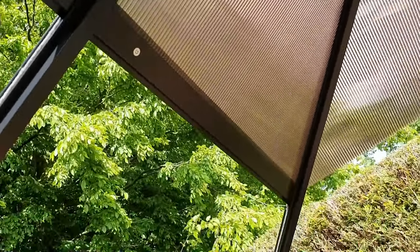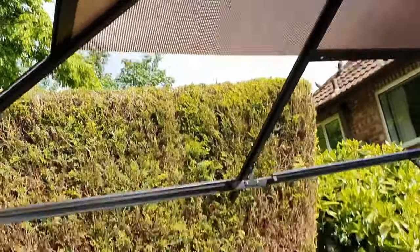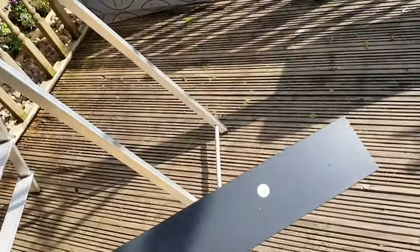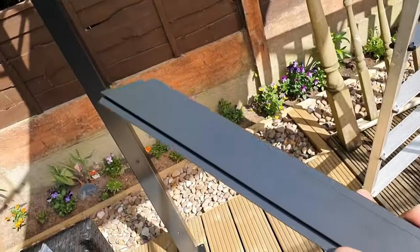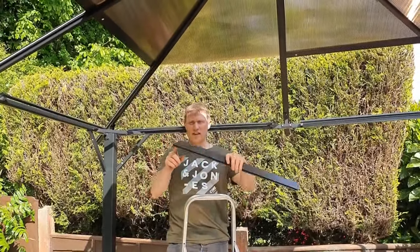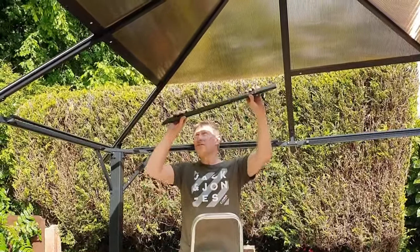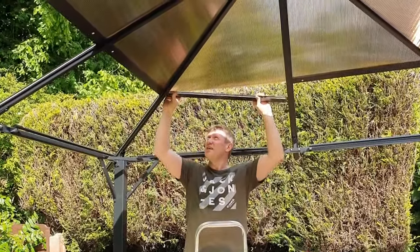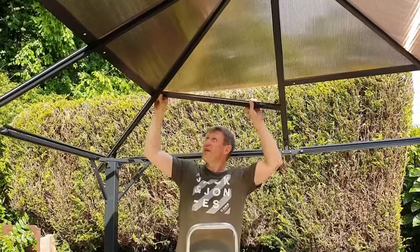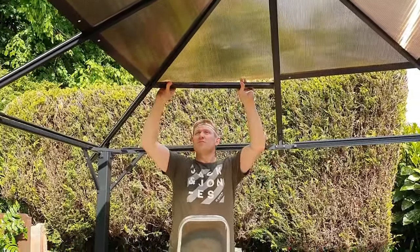So obviously with these now, because they're like two halves of the panel, once you put the polycarb in, you put these half struts in between each polycarb. That's what I'm going to put on now, so I'll just demonstrate that as it goes on. So basically you've got two sets, one for the left and one for the right. You can tell that by the angles. So we'll put this in, and these actually slide. So if you just put a corner in first and then slide along, it should slide into place.